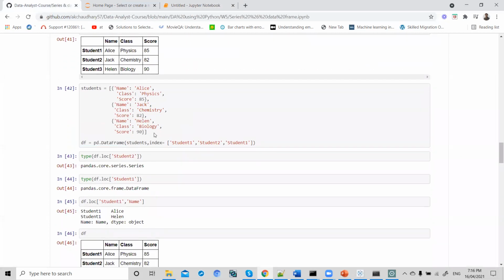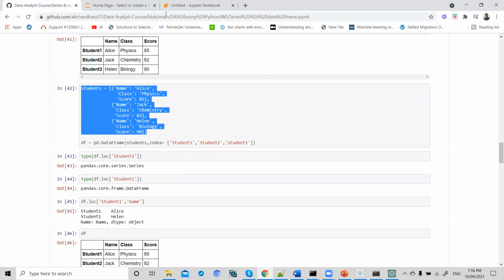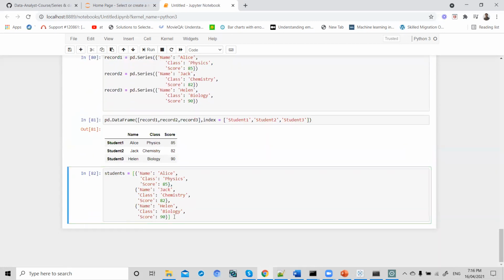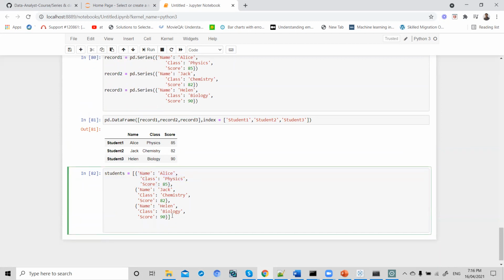Another way of storing the information in a data frame is if you create a list of dictionary. This curly bracket is a dictionary and this bracket is a list. So this is a list of dictionary. If we have a list of dictionary, we can store this in a data frame.